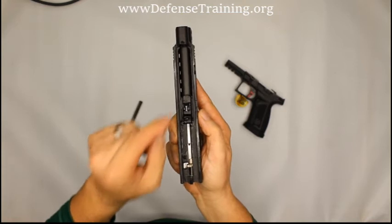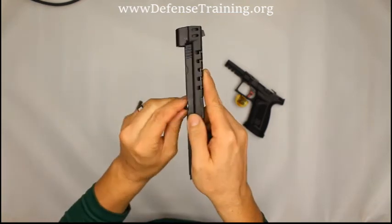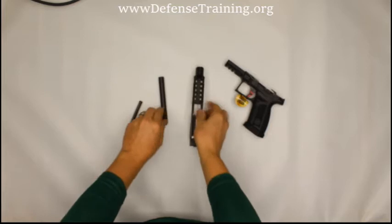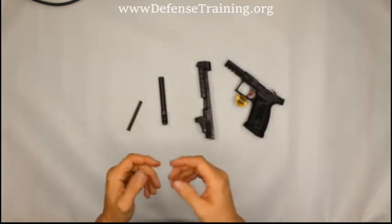The barrel, we're going to do the same thing. We're going to push, wiggle it forward, pull it up, and pull it out. So it's going to go forward, up, wiggle, wiggle, and come out. Now that is completely disassembled. It's ready to clean. It's good to go. So now you can go clean it.